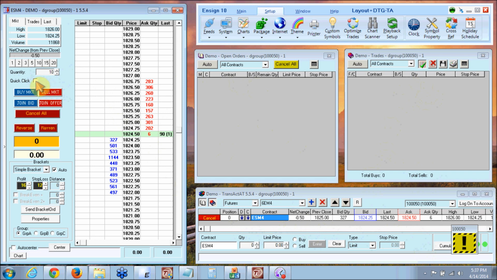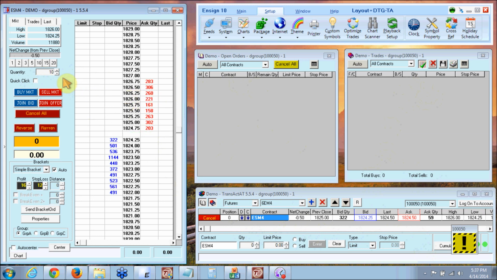Quick click will allow you to click next to a particular price, but you might try to buy at a particular price, but the price is moving, so you might not actually hit that price, and you might end up chasing your price, which is something you don't want to do. Okay? So for my demonstrations today, I'm going to use buy market and sell market. You can experiment with quick click on your own, and of course ask me specific questions if you need to.